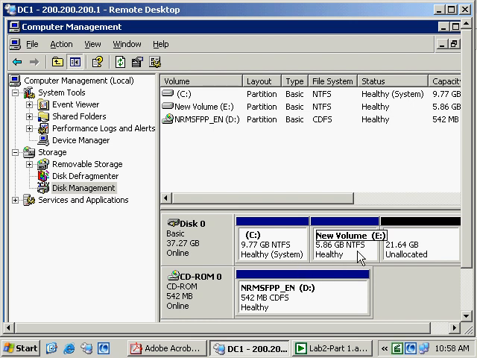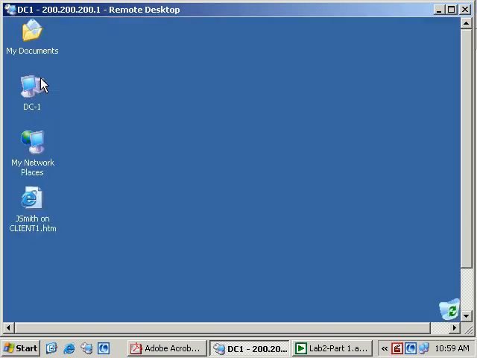Now, if you already have a partition that has some data on it, that's fine too. Please remember that it's not that this partition has to be empty. For example, if in your computer while you're doing the labs at home, you already have the C drive, and your operating system is installed on the C drive. Now on the D drive, you may be using this drive to store some other data, but as long as you have enough free space available on it, I would say about 4 to 5 gigabytes, then feel free to use it. Okay, so I have my second partition created over here, and the partition is NTFS.